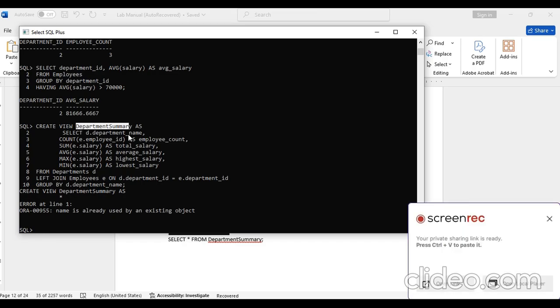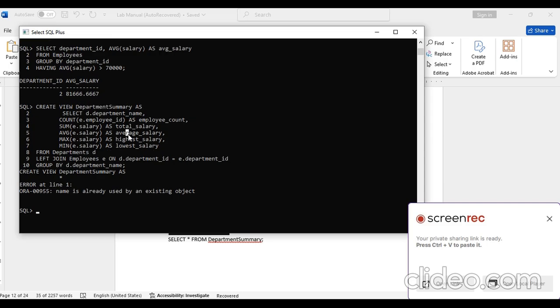Virtually it is created and it will hold some data, but physically it will not be created in memory. So a view creates a virtual table.